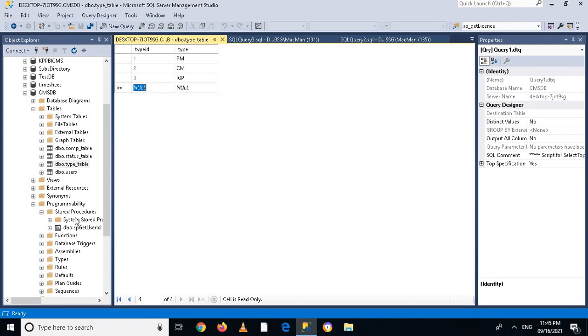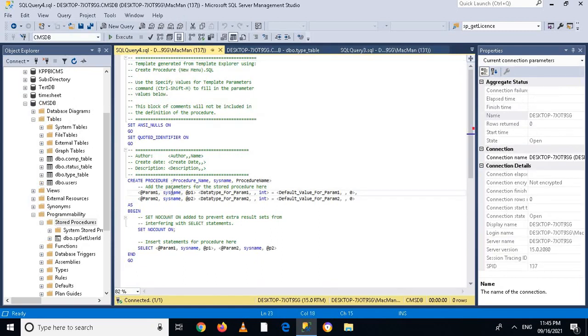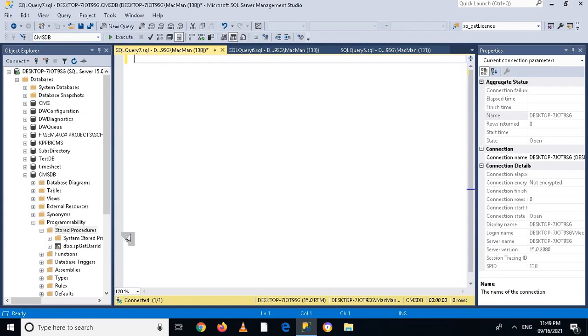Now let's create a stored procedure for this complaint table, which will be populated from our form. So for that I will come to the stored procedure, and now I'll create a new stored procedure, and now I'll remove all of this.